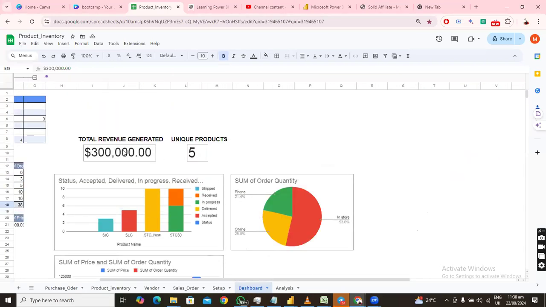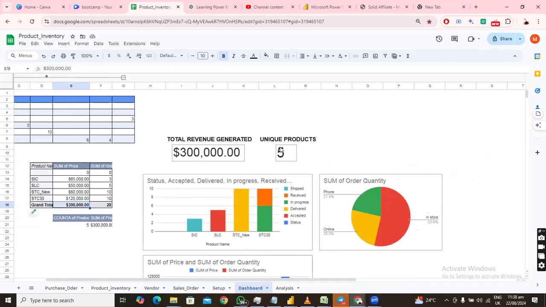If you scroll up, you see it there. Then I've also been able to count how many products we have currently in stock. There are 5 different types of products. And then the sum of order quantity.